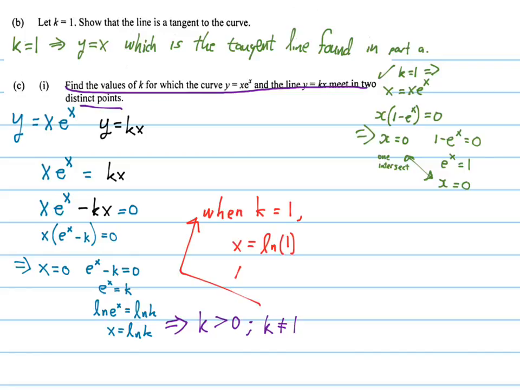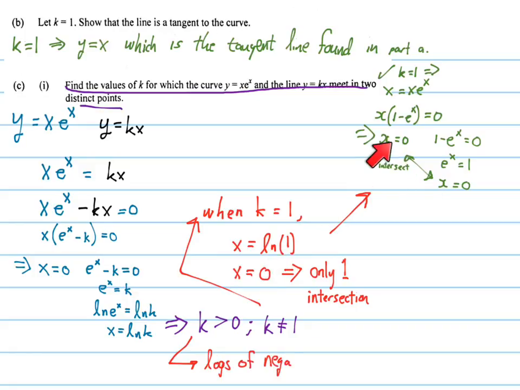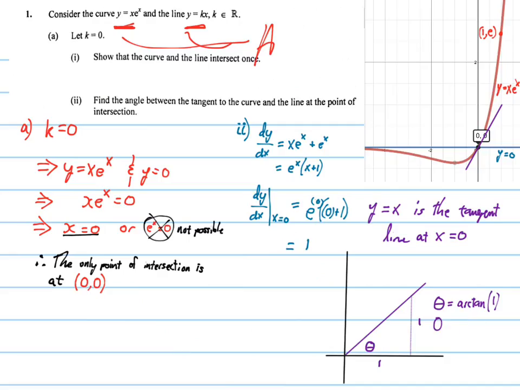So when k equals 1, it's not going to work. We've just proven that over here, but just as a reminder, when k equals 1, x is the natural log of k, which is 0, which means we have two of the same solution, a double root, if you will. Now, if k is negative, we really can't find two distinct points because the logs of negative numbers do not exist. Graphically speaking, if k was negative, then the function would go in this direction, and it would still only cross at the origin and no other place.